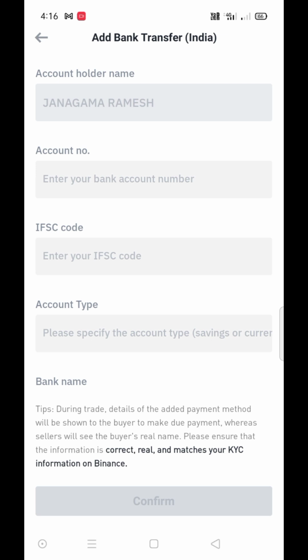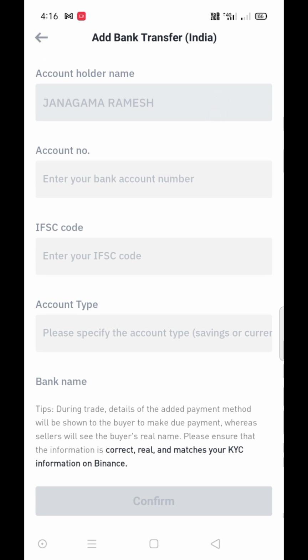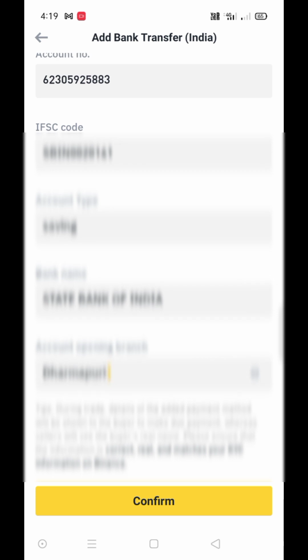So your account holder name automatically shows here, and enter your bank account number, IFSC code. So now I fill it up. So now I filled up everything. So now I click on confirm.